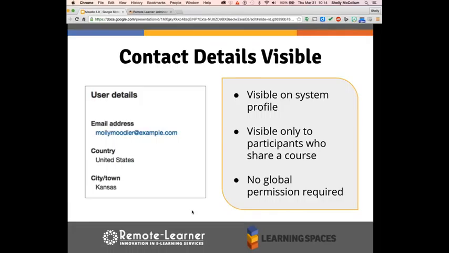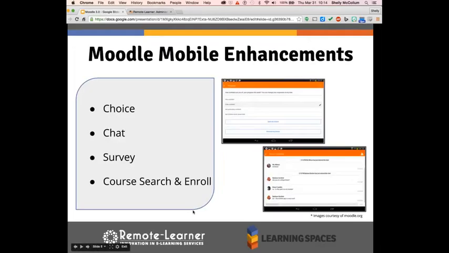But remember, they can't delete it without reading it. It's not like a regular mailbox where they could just check and delete. The way that Moodle messaging works, it comes up on the screen, so they actually have to look at it and hover over it before they delete it. So they really don't have an excuse saying they didn't see it, they accidentally deleted it. They would have to read it.